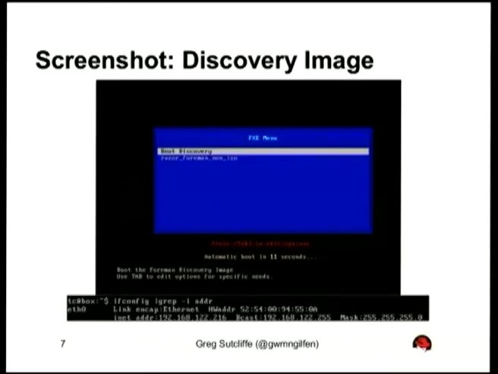The reason I've got this bit at the bottom is so you can see the MAC address. The last two characters are 0A if you can't read it, but that's just there so you can see the flow through the rest of the screenshots. So we've got an IP address, we've got a MAC address, it's all come up.